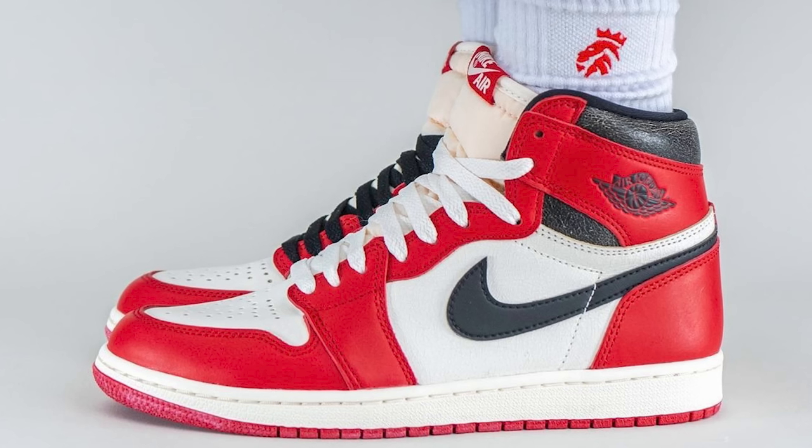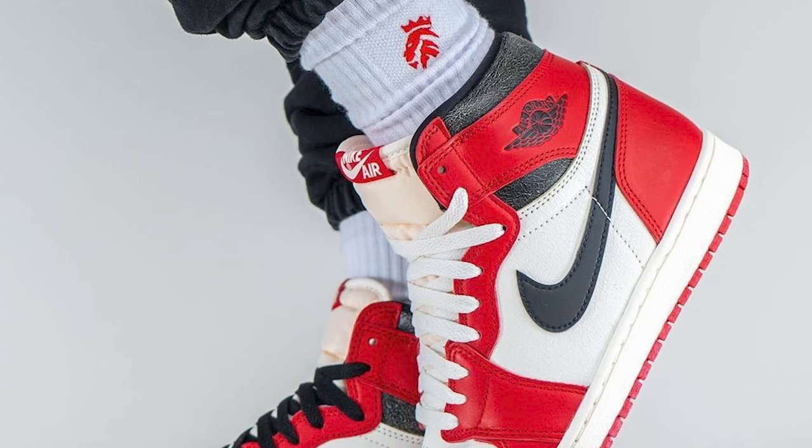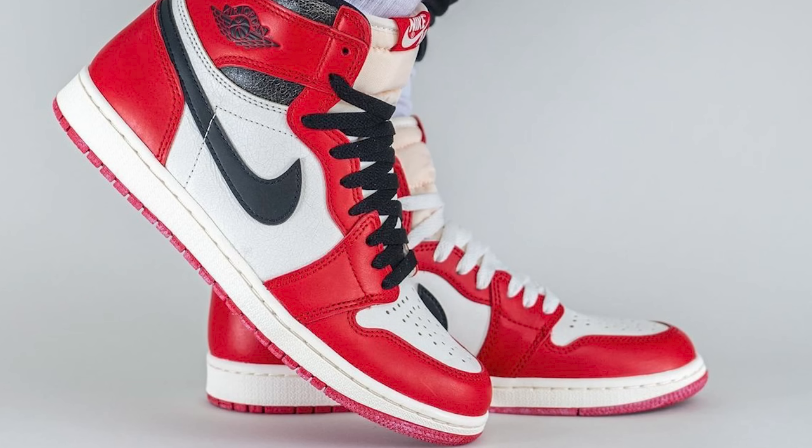The next one I'm crossing my fingers for — and it's going to be very expensive — is the Air Jordan 1 Lost and Found. These were set to release before and then got pushed back; we're now expecting a November 19th release. They probably won't make a huge number of pairs, but at the end of the day this is going to be one of the top grail sneakers everybody goes after this year — it's high priority on a lot of people's lists.